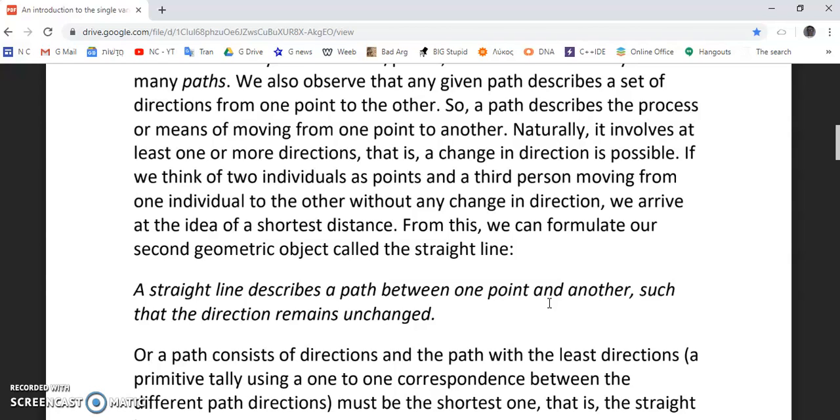Okay, so what's happening here is that we've managed to define the first two objects, the point and the straight line, and any other line, in fact, because any other line is just a distance between 2 points. It doesn't include the points. That's why a point has no size and no extent and no dimension. Did you think the Greeks didn't know what they were talking about? You're out of your mind. No one has matched the clarity of thought of the ancient Greeks. No one before or after them.